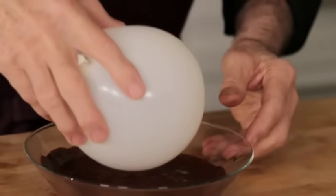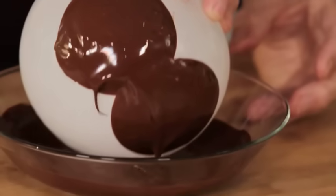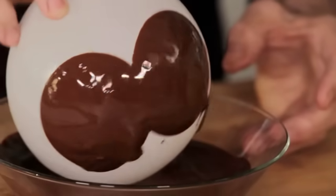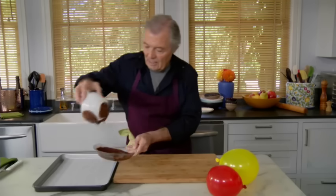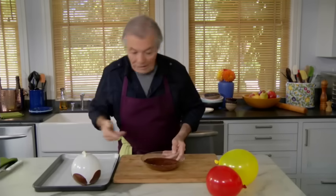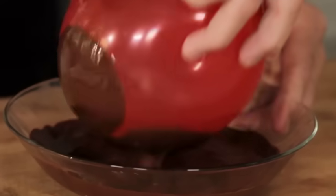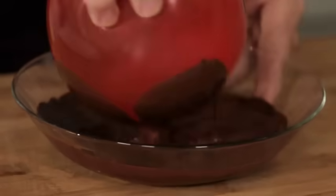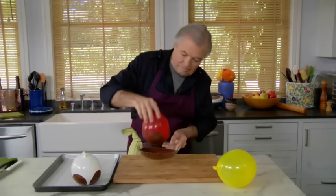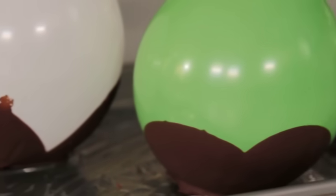One nice decoration here, relatively easy to do: you dip this into it, 2 or 3 or 4 like petals, around. And then you put that directly onto wax paper like this so it cools off in the refrigerator. And that makes a nice cup that you can fill up with ice cream or with berries or with things like this. Those have been in the refrigerator for a while, to harden.